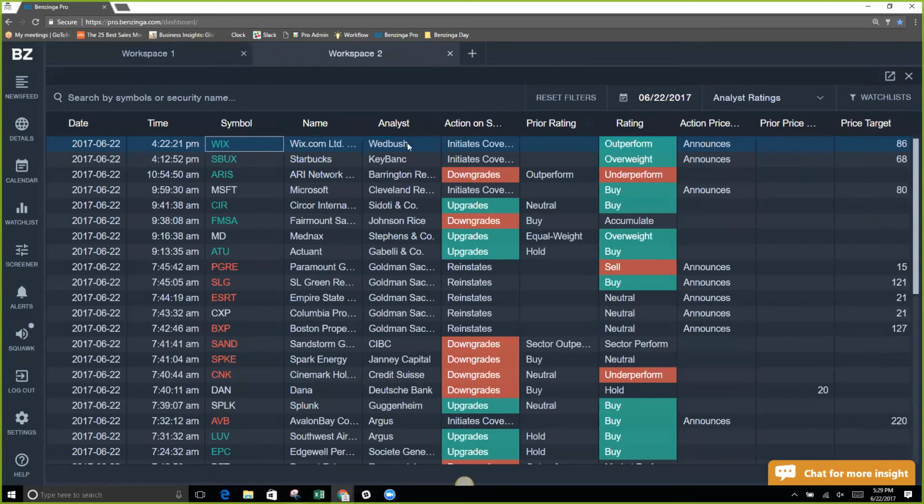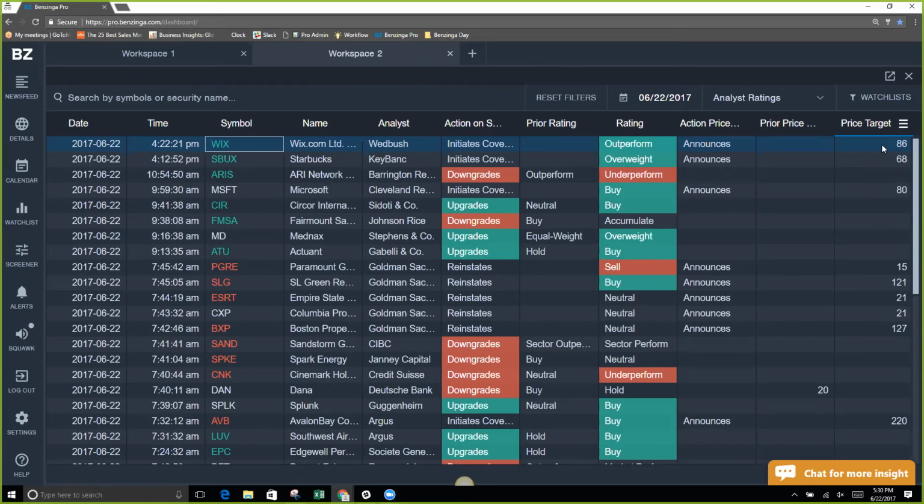Let's find one really quick over here. It's a price target. So let's say on Wix.com, this Wedbush analyst is suggesting that the stock could go to $86 probably over the next year. I would guess that this analyst's time horizon is about a year. That's pretty standard. From there, it depends where the stock's trading. That's how they get to their recommendation of buy, hold, or sell.